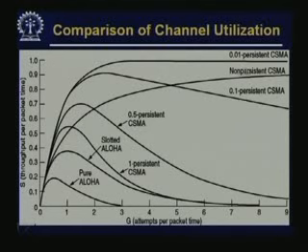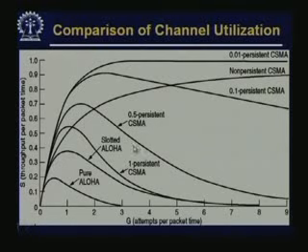If it is non-persistent, this is 0.01 persistent CSMA and this is non-persistent CSMA. Non-persistent means it will always go back. So if you draw the throughput versus load curve, this is the kind of curve you get, but the exact throughput will depend on how many nodes there are and what their distances are. These are somewhat idealized figures, but something like this you will get.